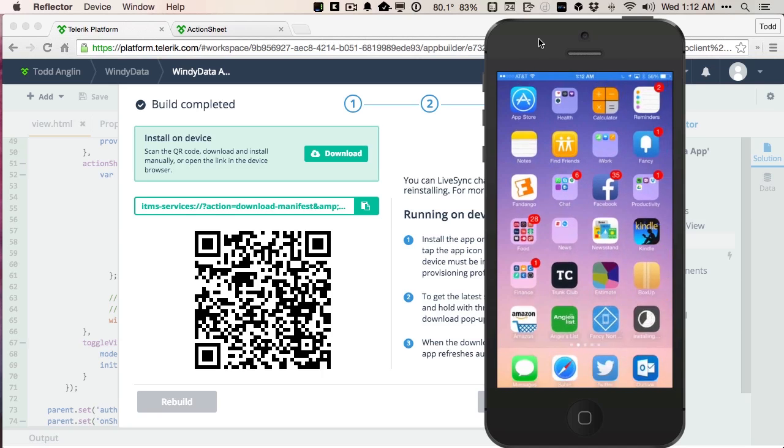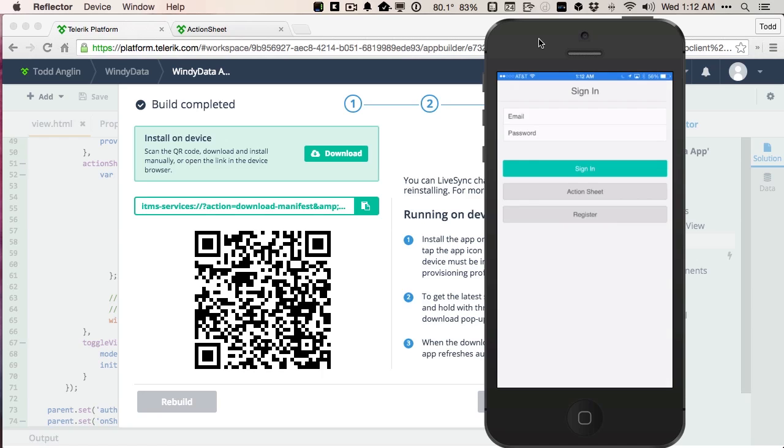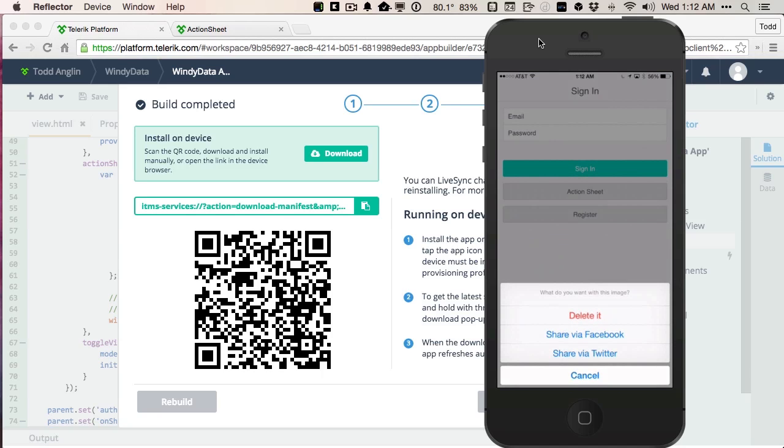And now we should see that my app is being installed on my device screen. We see it in the bottom right there. There it is, installing. And we tap on that. Our app loads right up on iOS. And there's our new Action Sheet button, which is invoking our new plugin for a native capability. So we can tap that. And there it is. There's our native iOS Action Sheet loaded up with completely irrelevant text because we did not modify the copy-paste snippet. But we see it functioning in our iOS app. So that's great. We're doing good so far.